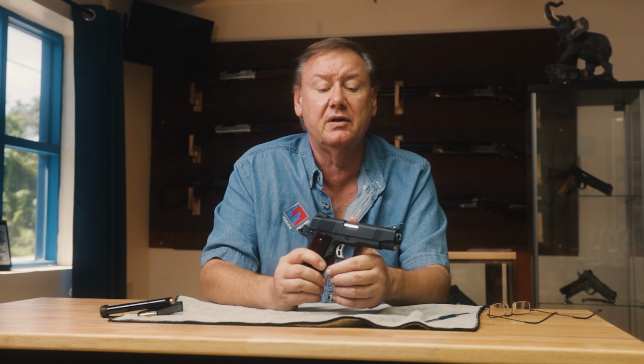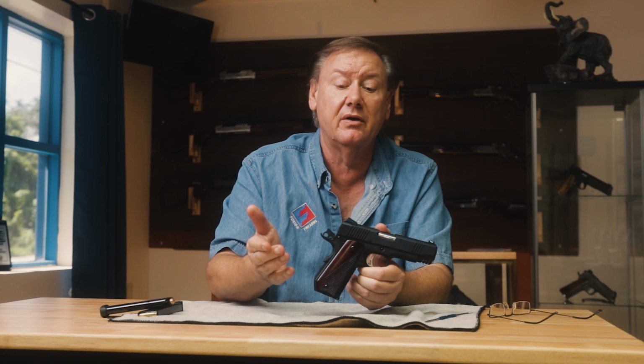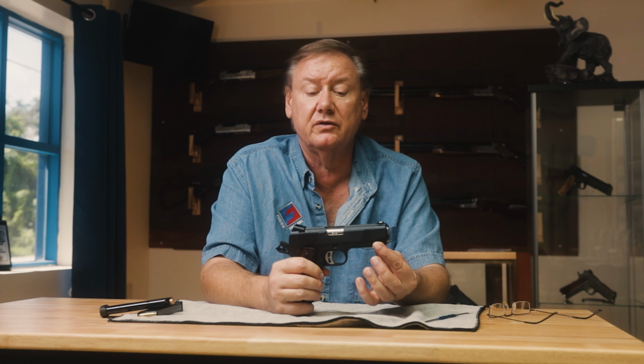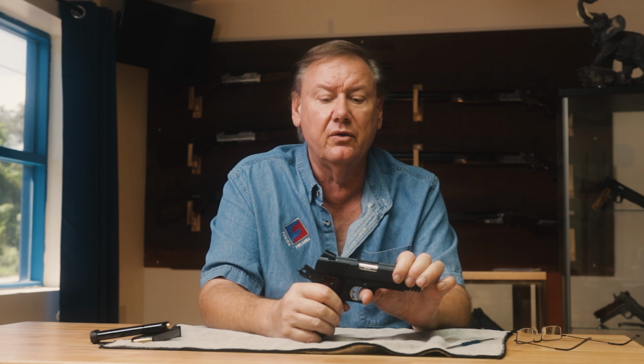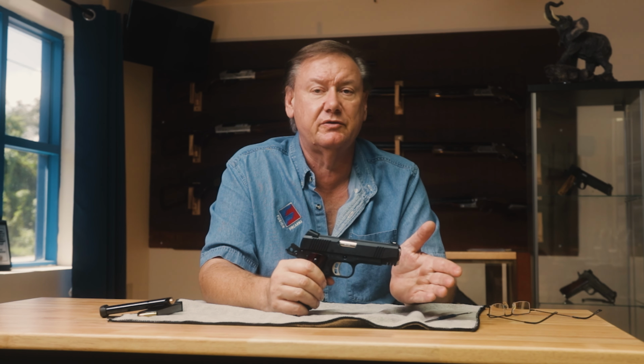Now, because you have a lighter cartridge, all those items become more critical in the 1911 platform, or pretty much any recoil platform with a 9mm. You really want to watch your ammunition, so it's not too light to cycle, and your recoil spring. The biggest issues you find with 9s are with people just starting out. They'll have real light loads, the gun's tight when they get it, and they'll have feeding issues. The feeding issues are generally because the gun's not cycling. Somebody might change a spring, anticipate recoil, or use very light ammo.